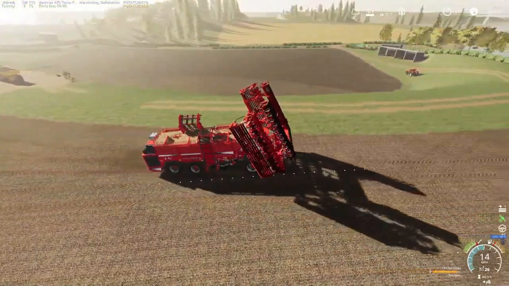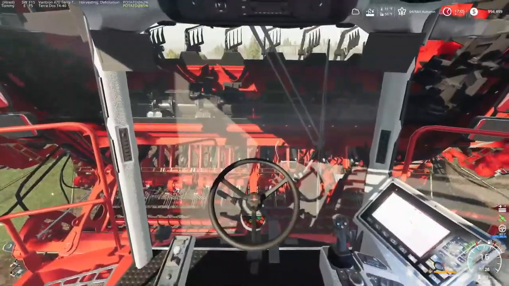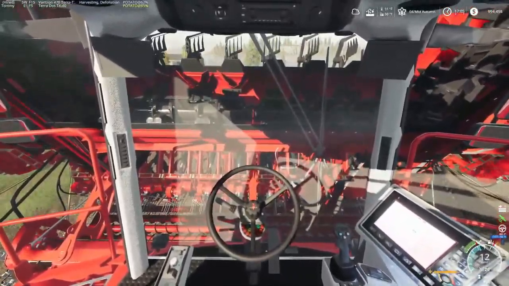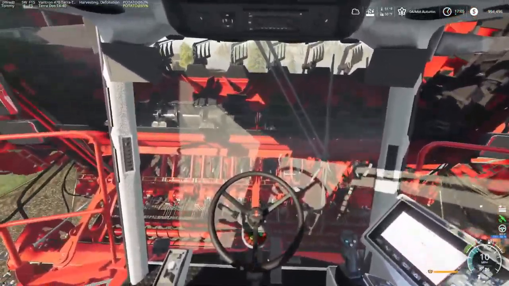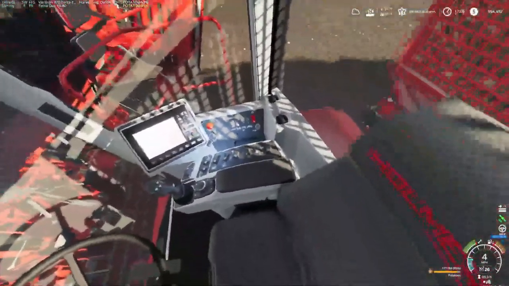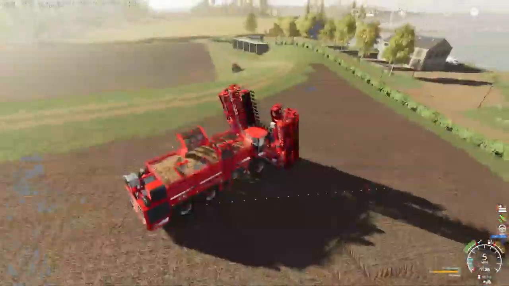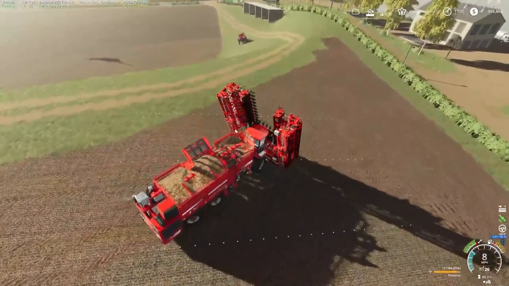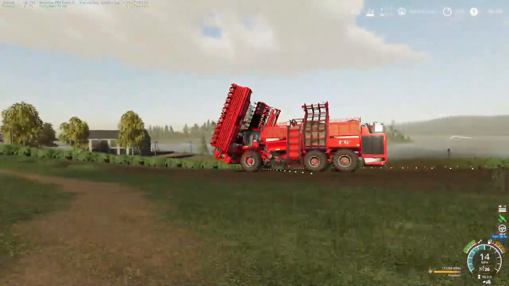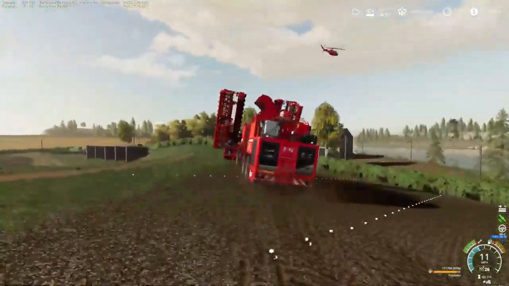I love how fast that header folds up. Let's go see inside. Can't see nothing. I guess that's why they put this on the trailers, because you really can't see nothing. Yeah, gotta have a camera on top of it. There goes the helicopter somewhere. Where do you go? There he is.